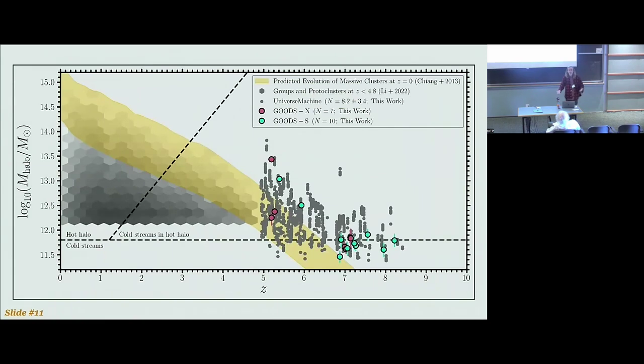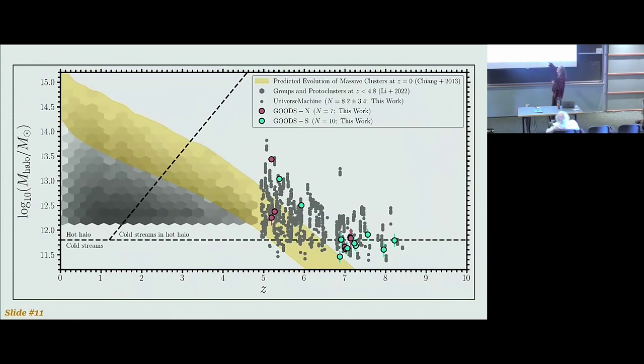I measure the halo masses for these. I measure stellar masses for individual galaxies, use an empirical relation, and try to measure the halo masses for everything. That's what's shown here in blue and in red. I compare with theoretical predictions for the evolution of a massive galaxy cluster in brown by redshift 0. I also compare with UniverseMachine light cones, and I derive theoretical galaxy overdensities using the same observational selection that I do, to see if I'm recovering the same thing that the theory would recover.